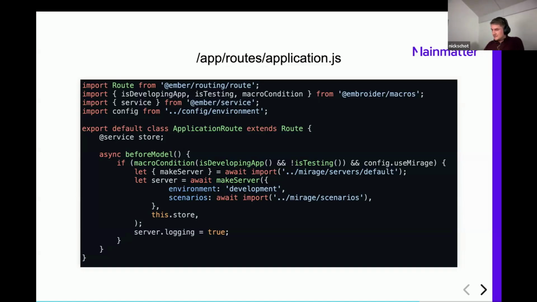The scenarios are really just functions that seed the Mirage database. And here you can also see that we pass in the Ember Data store that I mentioned before. And finally, we turn on the server logging, because in development, there's not really any reason why you wouldn't want to see the Mirage requests and responses in the console.